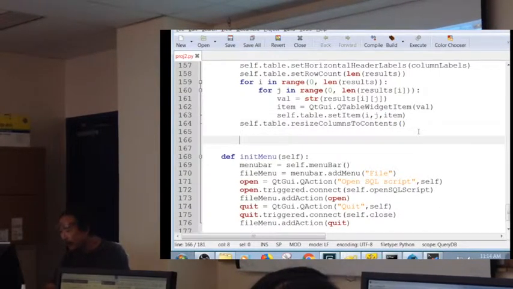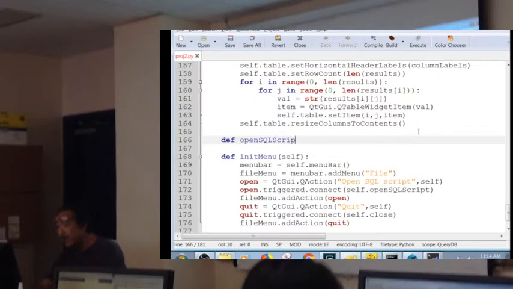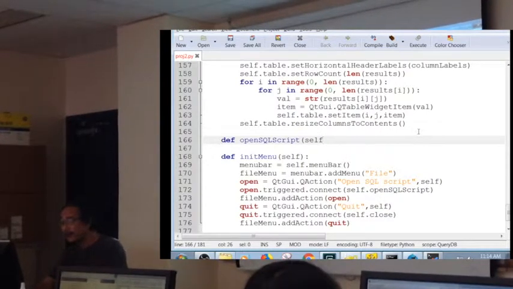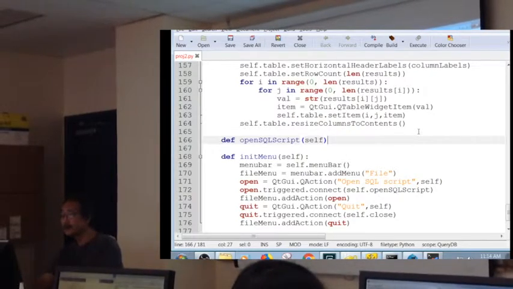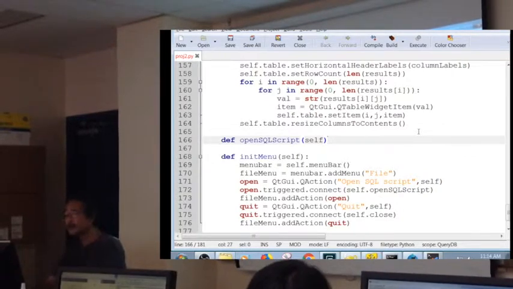So I go def open SQL script. Okay, and this has to have at least the parameter self because it's a class function. This gives it access to all the instance variables of the class, any variables that are defined as self dot something.